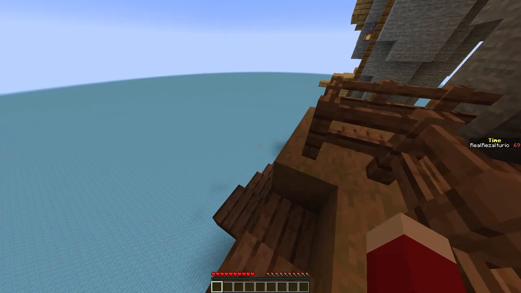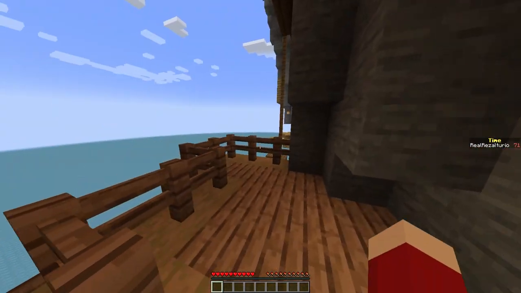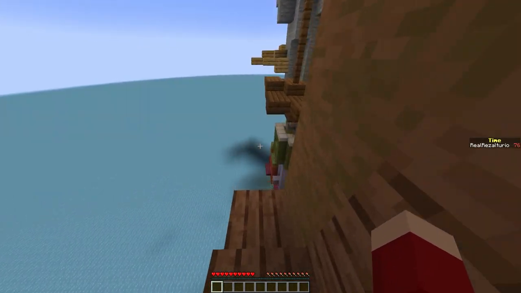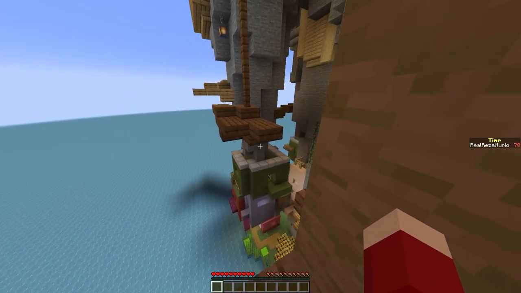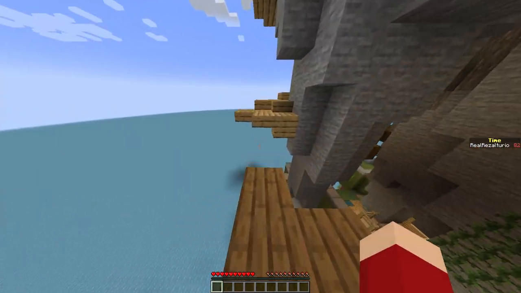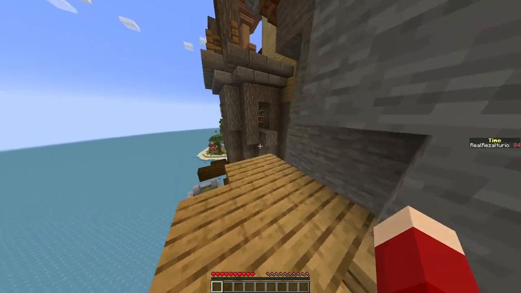So where do I go from here? Do I keep going up or do I have to go... Wait, I think I have to go down. All right. I see. But how do you make it to this jump? Wait. I think I got it. And okay, I did it. I did it. And where do I go?